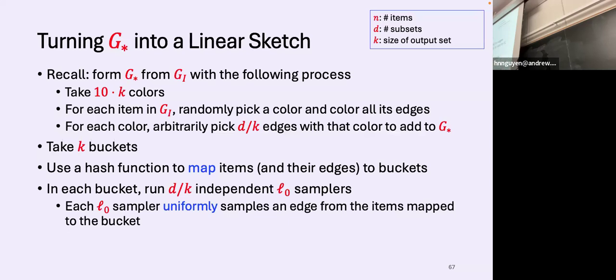So how many vertices are there in GI? The reason you're doing the bucketing is because there are too many vertices, and a lot of them might be empty. Yeah, exactly. Recall that before, we bounded the number of large items and then the number of edges among small items. You can't really have a meaningful upper bound on the number of small items because you could have a ton of them, but what matters is the edges. So you'll be hashing a bunch of items with no edges into these buckets, and it doesn't matter.